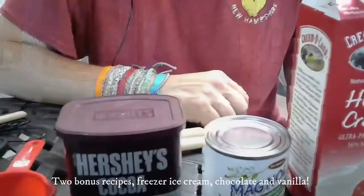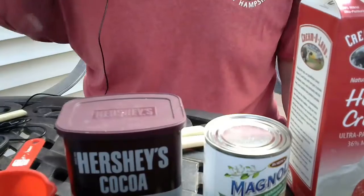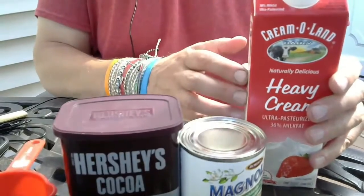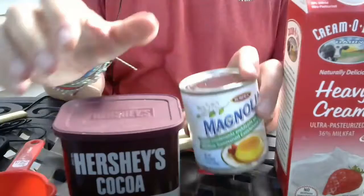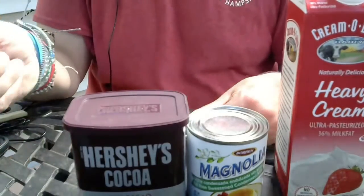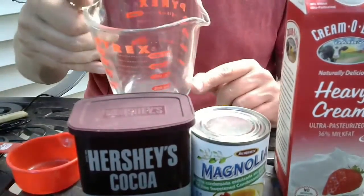So good luck. Okay, so this is the bonus ice cream recipe. I have some of the supplies out. First of all, I have heavy cream. I have condensed milk, 1 can of it. I have cocoa powder, a can opener, a 1/2 cup measure, and then I also have a 2 cup measure.